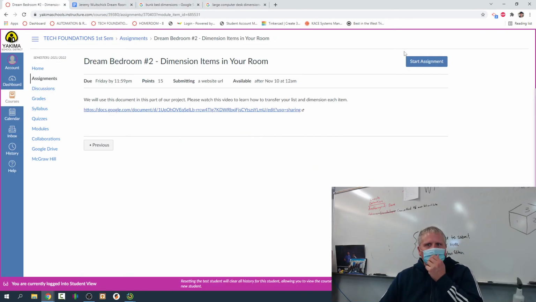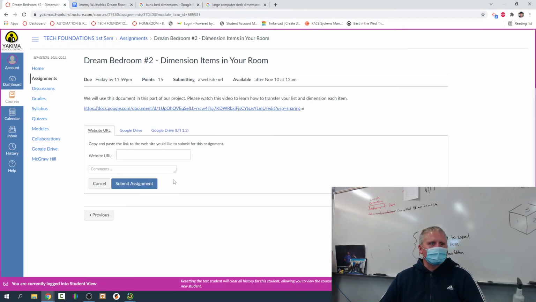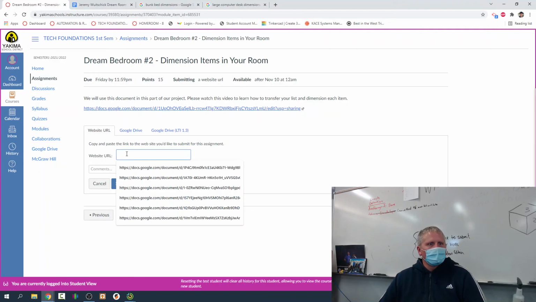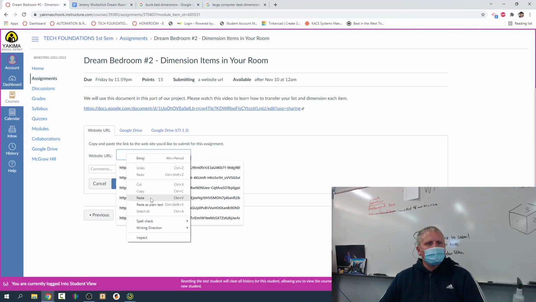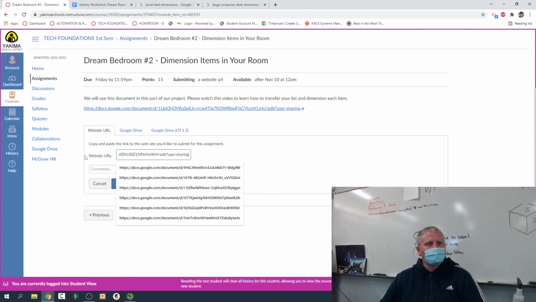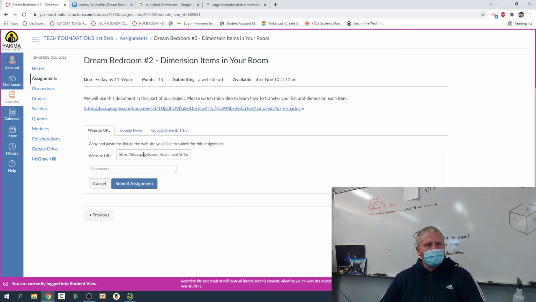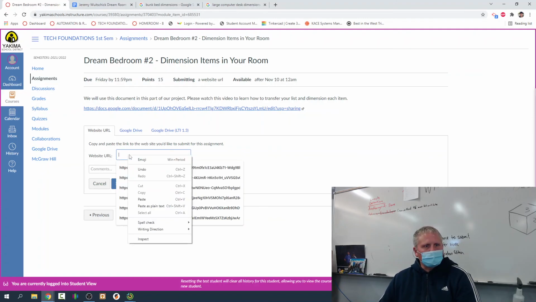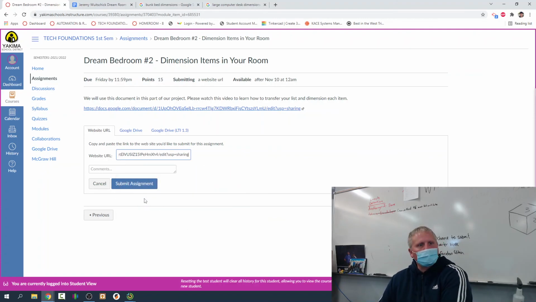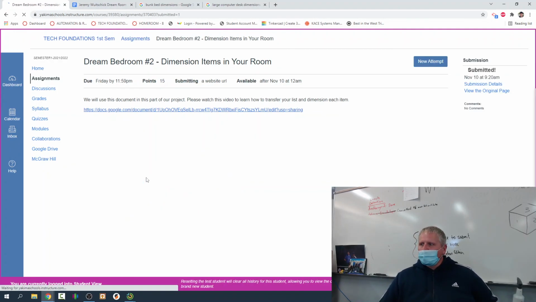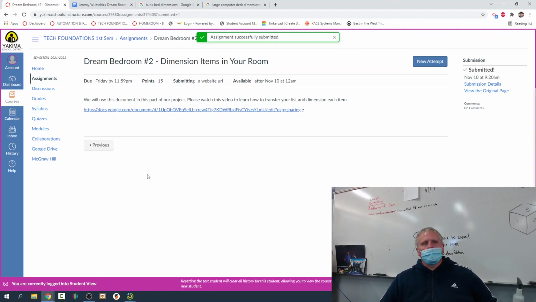And then we're going to go back here and start the assignment, and right-click and paste. Don't click these other ones. Those are wrong. Ignore those. Don't touch them. Press paste and then press enter or submit. And then that should do it. You should be fine and you're good to go on this assignment.